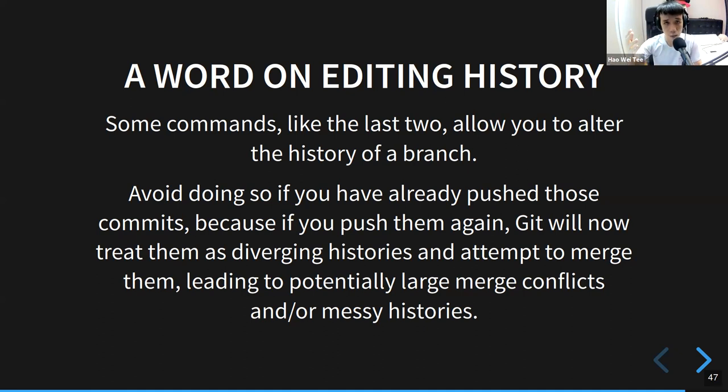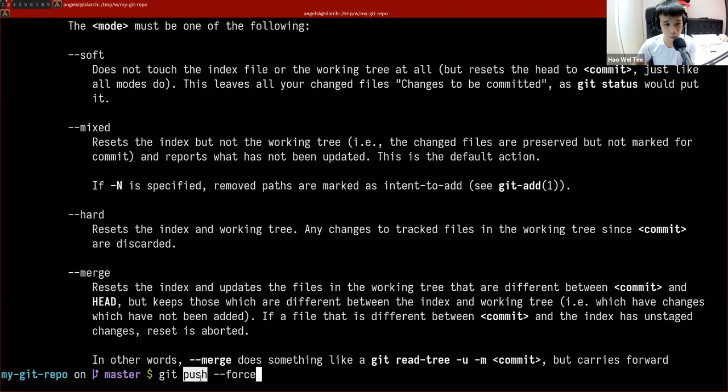And suppose what you are trying to do is remove something, like you committed some password or access key and you pushed that. The solution is not just to revert it. You have to revert it and then remove it from the remote repository using git push force. But that is not sufficient, because remember the commit objects are still there in the git database. It's just that the branch no longer points to it. If you accidentally committed something secret, you have to contact GitHub to get it removed properly from their database.